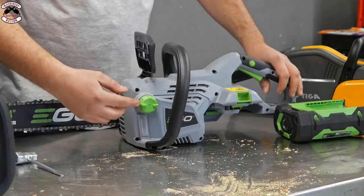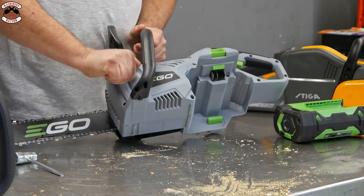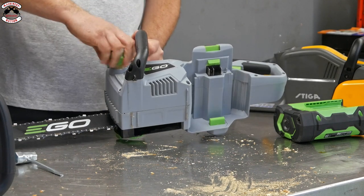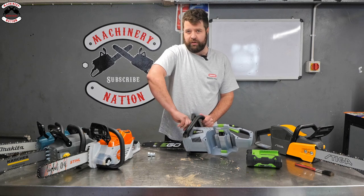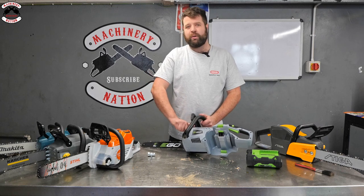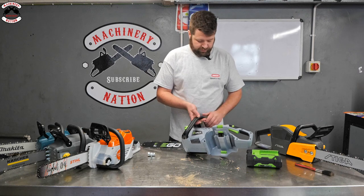Another green thing, shall I say. That's your oil cap. So again, nice and easy. That's just a screw cap. That's got a little filter in this one as well. Now, it's quite good actually, because if things are dusty or you've got sawdust flying about, that will stop any blockages or any dirt building up in the tank. And that is cleanable. You can take that out, wash it out, do whatever you want with it.